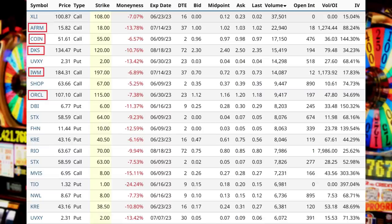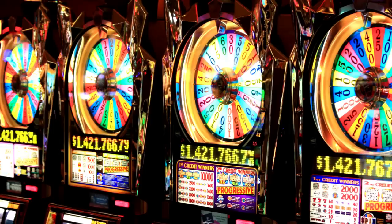And last but not least, what about the ticker ORCL, Oracle? Now, if you must hold your nose and chase the AI mania, this is the only name it supports. I would not own it even with your money. But if you must chase anything in the AI mania, Oracle is the cheapest. So somebody bought the 115 calls for the expiration date, June 30, with expectations that the name will go higher and gain more than 7% by then. They paid about $1.20 apiece, tenor. This trade, all in all, spending about $1 million.